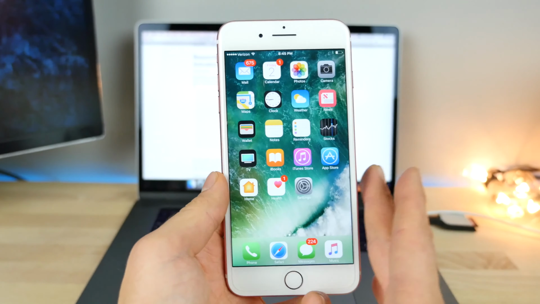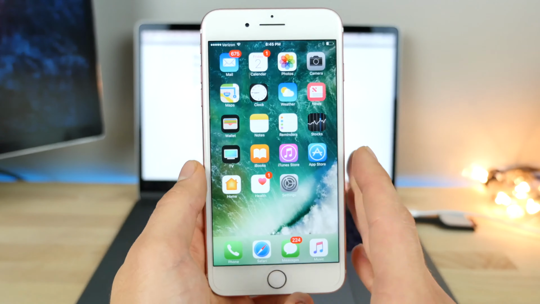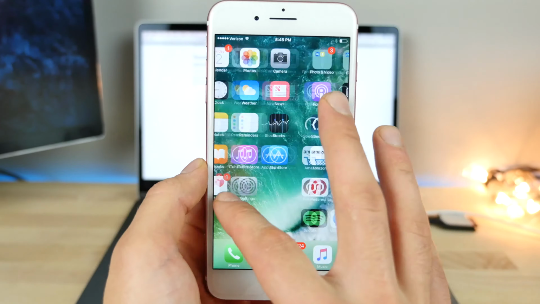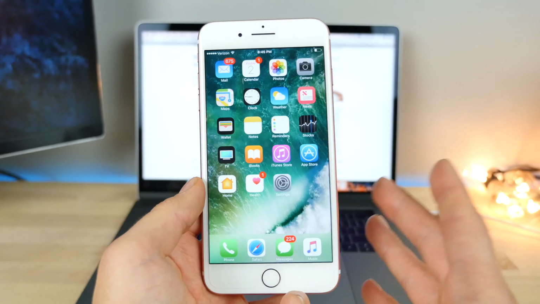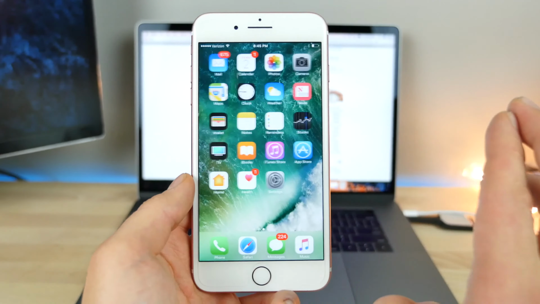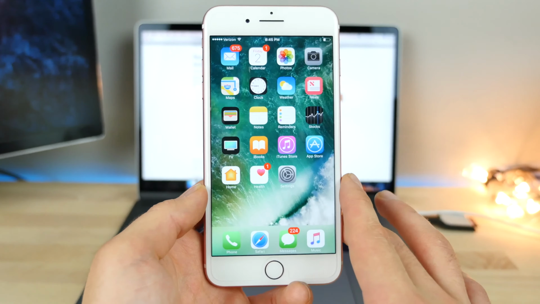I was a little sad to see this one go because I had so much fun sending it to friends. It's a lot of fun to crash people's phones. But of course it has to go. It was a memory leak issue that has been resolved in this latest beta.